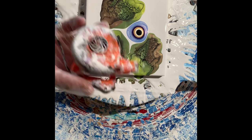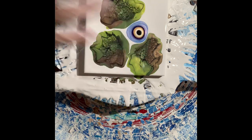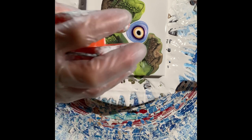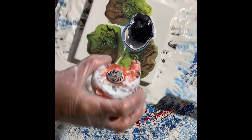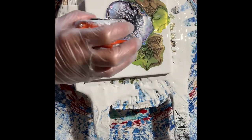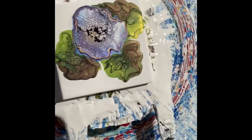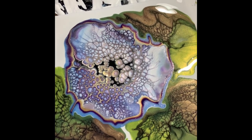Now this bit's tricky. So when you're using the leaf blower, you really got to try to hit right down on top of that bullseye, let's say, because you want it to open up and evenly distribute. So I come from up high and try to worm in on it. I give it a little bit of a high blast from up high when I finish. Look at that cell action. Oh my gosh. It's really coming out lovely.